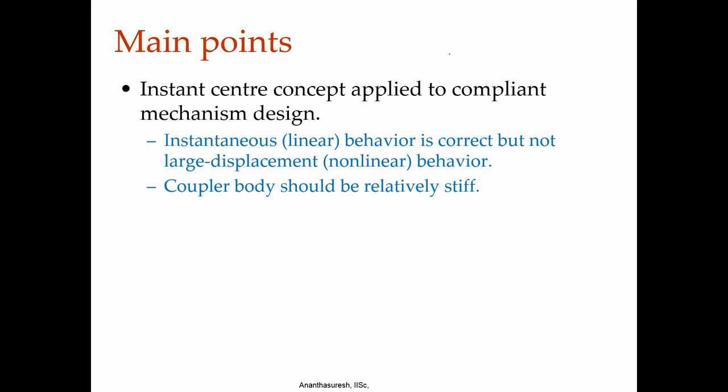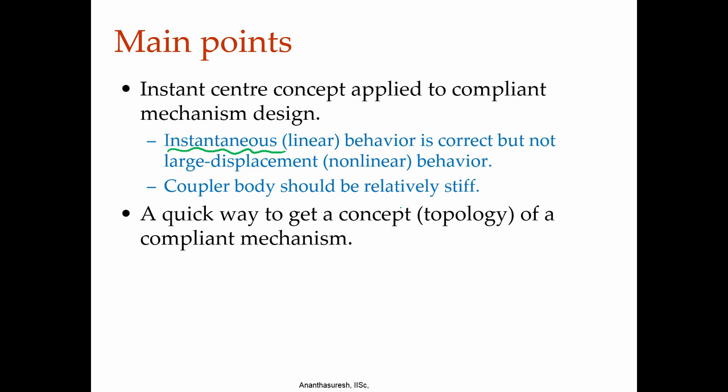So, the main points of this are that the instant center concept can be applied to compliant mechanisms, and we need to remember that it is only instantaneous behavior, but that is good enough, because when you go to large deformations also, the direction will be pretty much the same, and the coupler should be relatively stiff. We discussed that 10 times, 20 times, 50 or 100 times is good enough, and the stiffer you are compared to the compliant segments, the more accurate your intended behavior is.